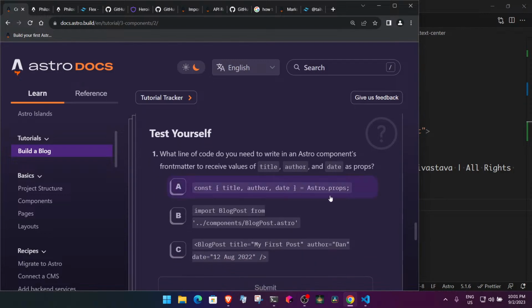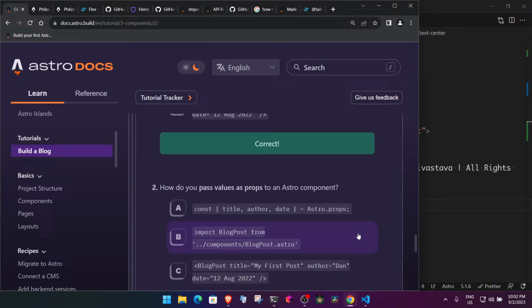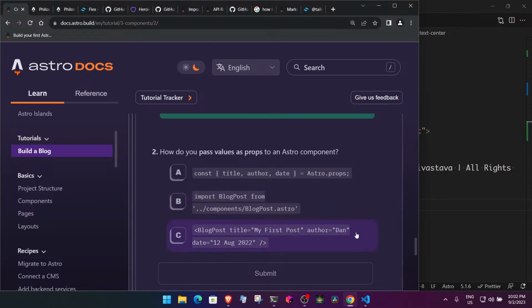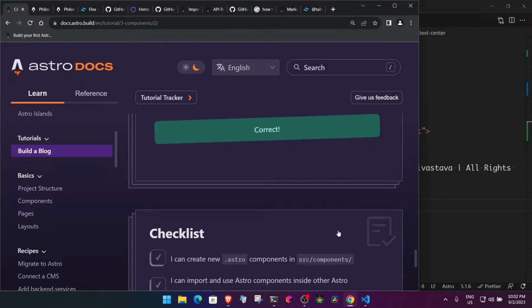Good. Test yourself. Astro props. What line of code do you need to write in Astro component's front matter to receive values of title, author, and date as props? Well, this one now. Then how do you pass values as props to an Astro component? Like this.